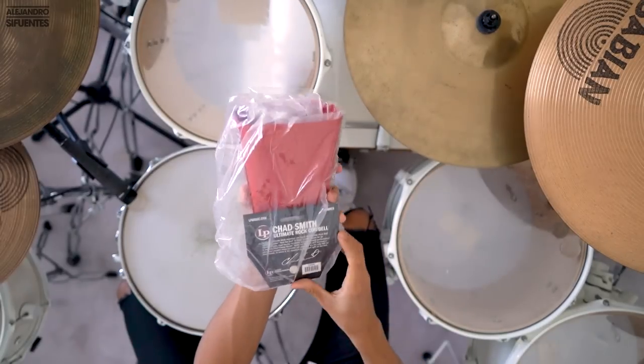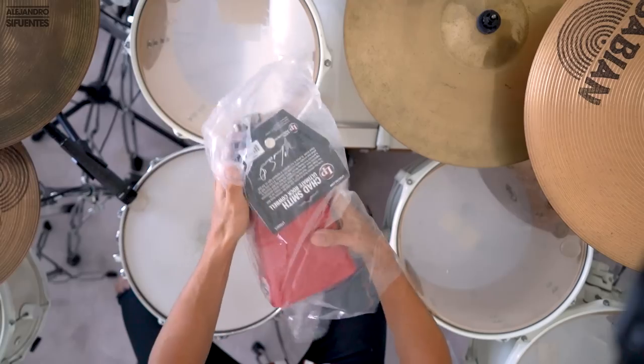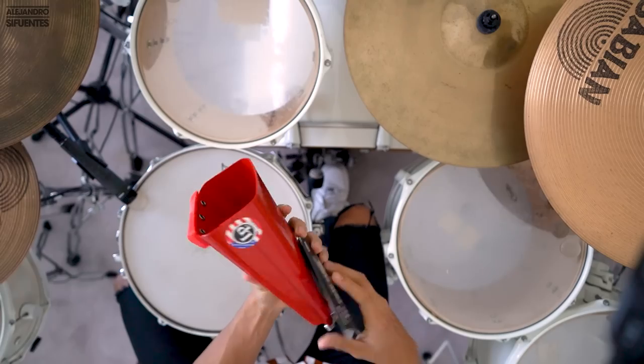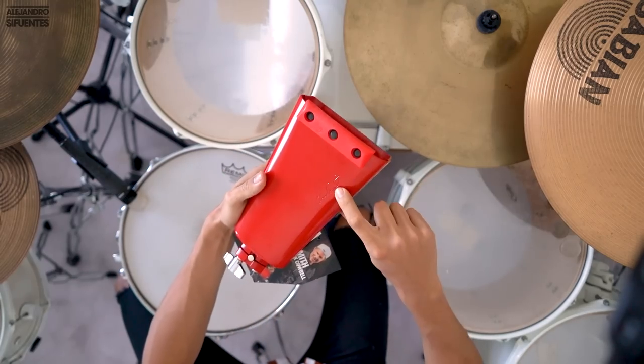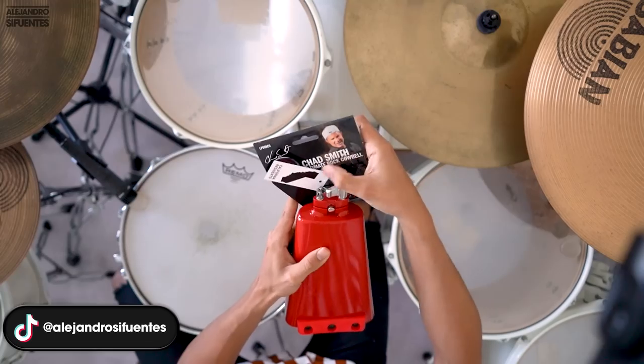Just look at this. Yup, this is the Chad Smith. You know, the drummer from Red Hot Chili Peppers? This is his signature cowbell. It's freaking cool. Oh my god. Oh my god, look at this. Chad Smith. Oh my god, so freaking cool. Chad Smith, bro. Another legend, bro. We are full of legends today. Chad Smith.